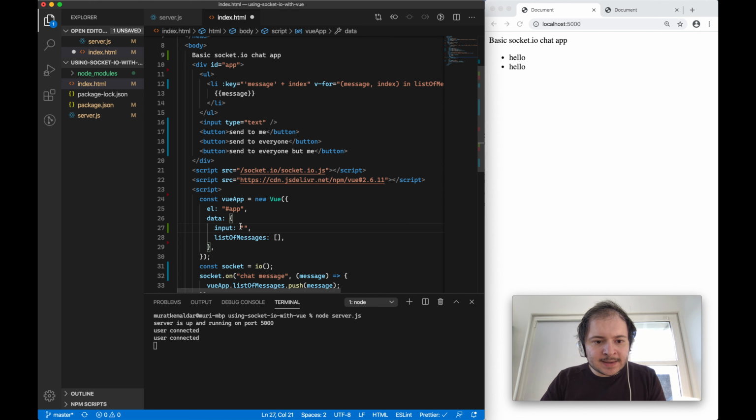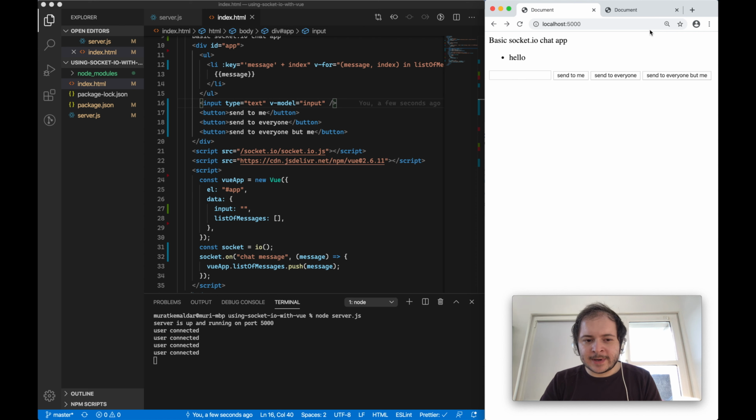And I can now connect this variable I have here with the text input by saying v-model equals input. So every time the value of this input type text changes, it will automatically also update this variable input so that I can use it to send it to the server.